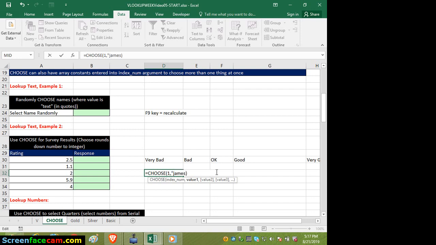So I can say James. Remember, when you're typing a name in a formula, it's a string. A text has to be a string, comma, then you've got Ruth, in double quotations, then you say Ruth, and you close with quotations there. Okay? So I've put two values there, and I want it to return the first one, which is number 1. I press enter. You see it returns James?